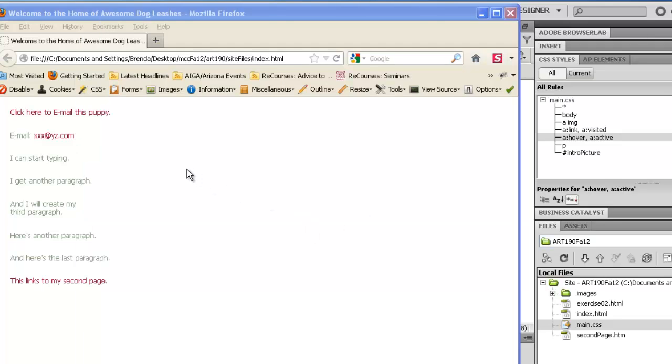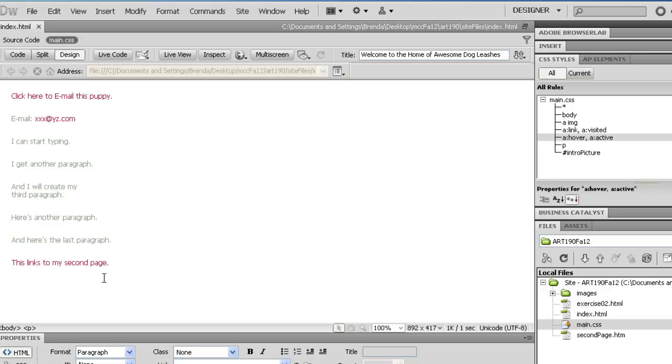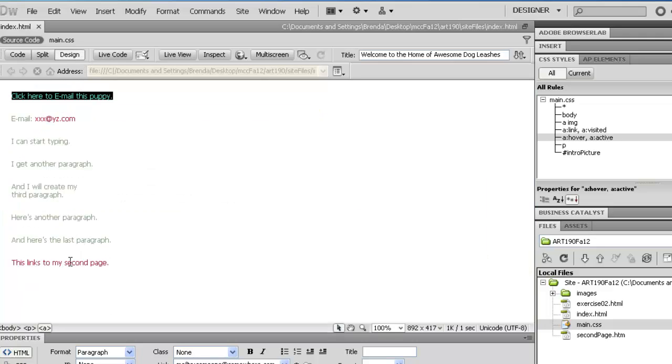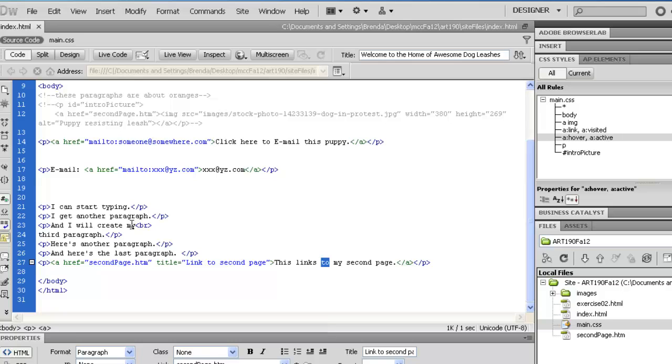Alright, now what about if I have, let's say that this last paragraph is in my footer, and I don't want it to be styled the same way. Maybe I want it to be a different size font. I don't mind the colors, but I want it to be a different size font. I want something different to happen with the links in my footer, and this will happen to you this semester.